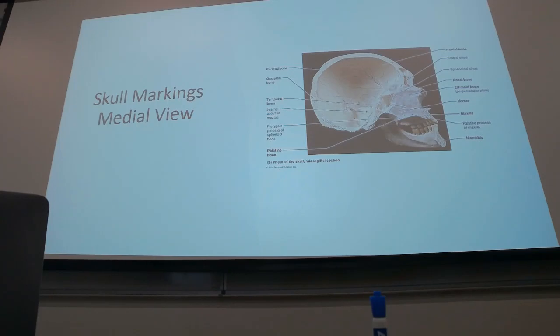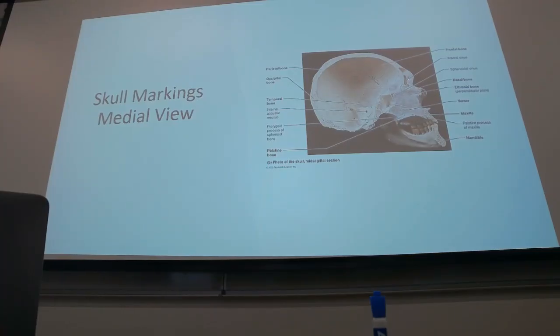So in the medial view, what you can see is the floor or the base of the cranial cavity with whatever we saw before, the fossae. So this is the anterior cranial fossa, middle cranial fossa, and posterior cranial fossa. And here we have the temporal bone with this meatus, which is the internal acoustic meatus. So this is where we have the exiting of a nerve that is called cranial nerve number 8, vestibulocochlear, the one that helps us to hear and also to maintain balance.